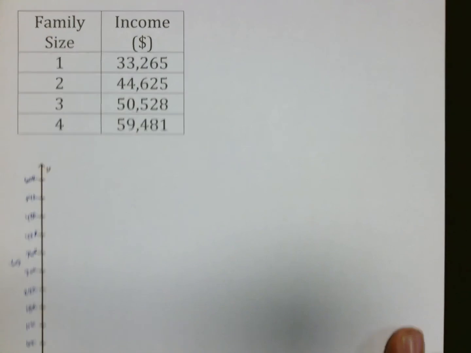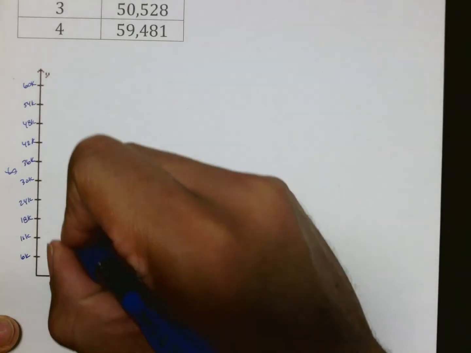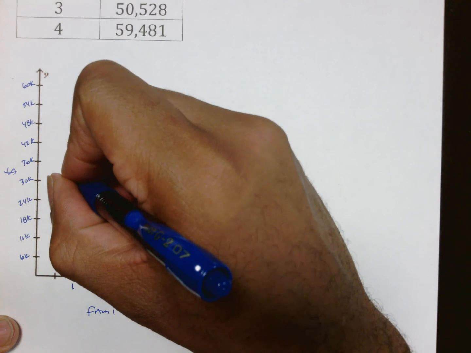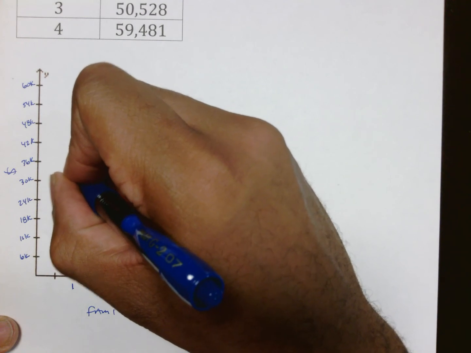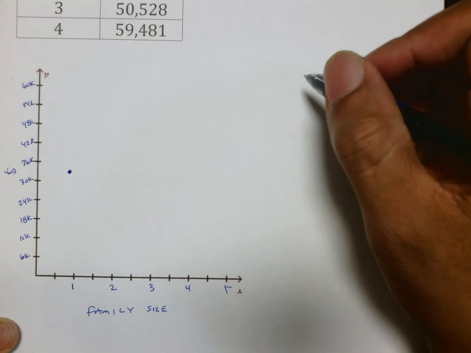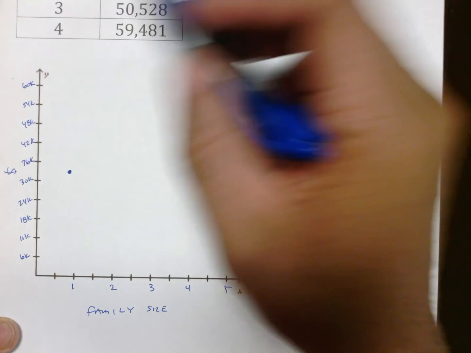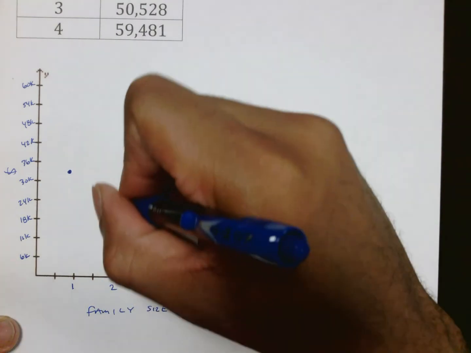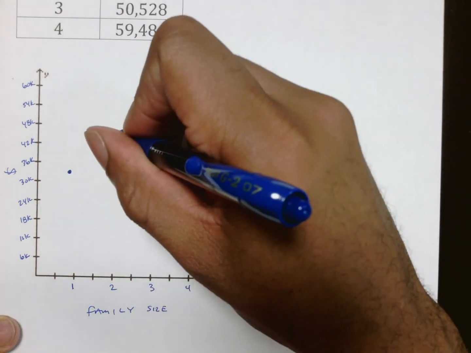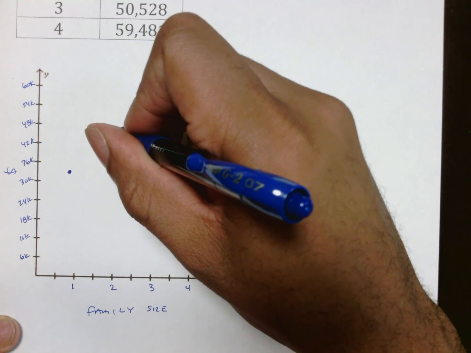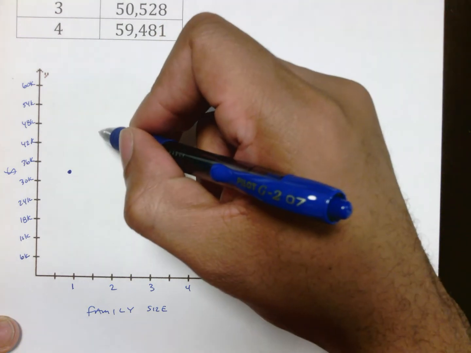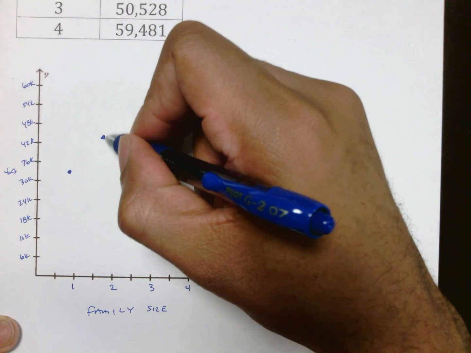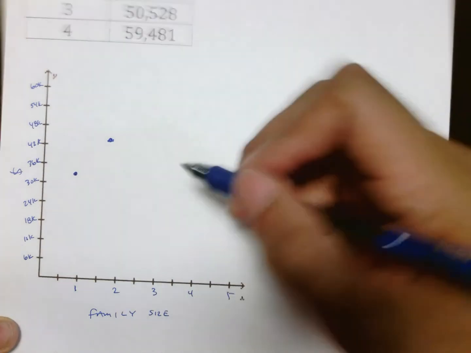1 would be about 33,265. So 1 will go up to about 33,000, which would be, I think, somewhere between 30 and 60. Again, because there's no real grid here, just put the dot in the best location you know. I'm not going to keep bringing this down because you can look at your own, but 2 says 44,625. So again, 2 goes up to about 44. 42 and 48 is 46, so I don't want that middle part there. I want it to be lower. So that would be about here. Again, I'm probably not as accurate because I'm kind of looking at an angle.